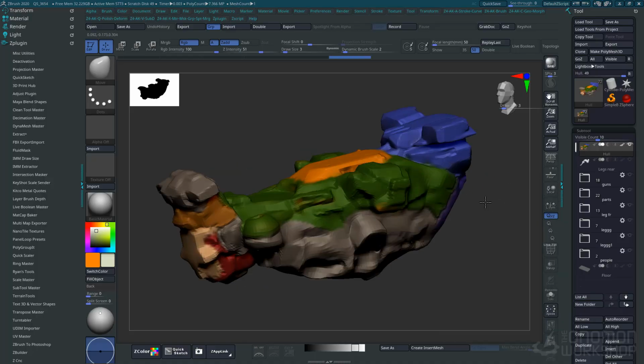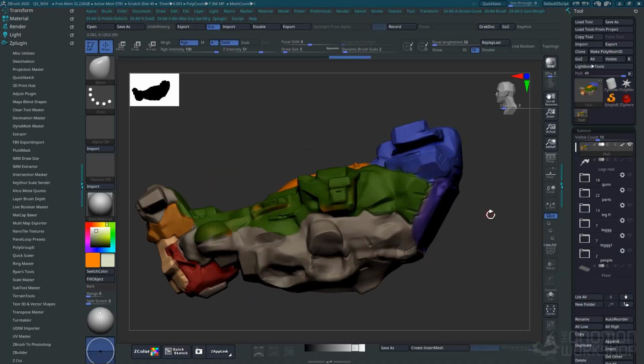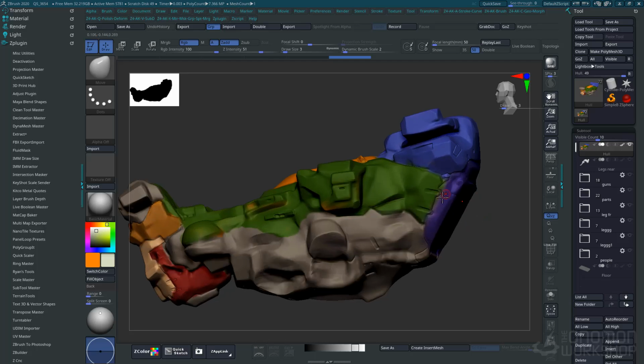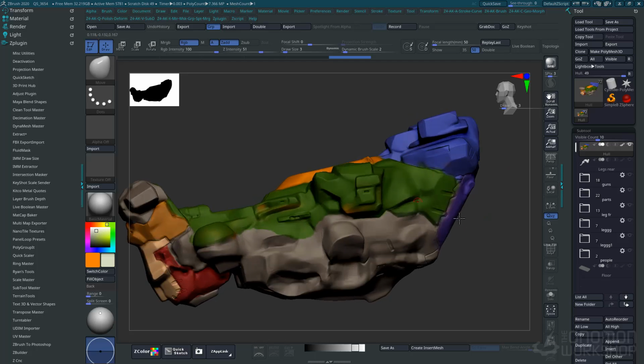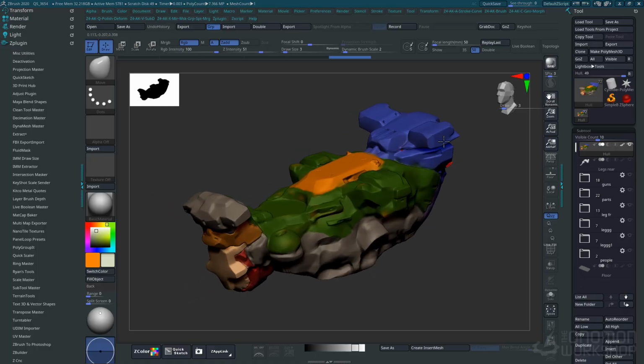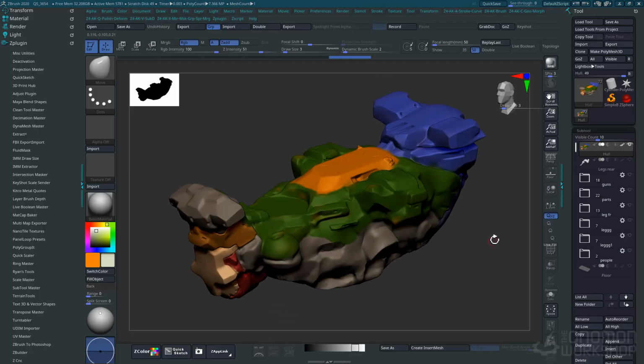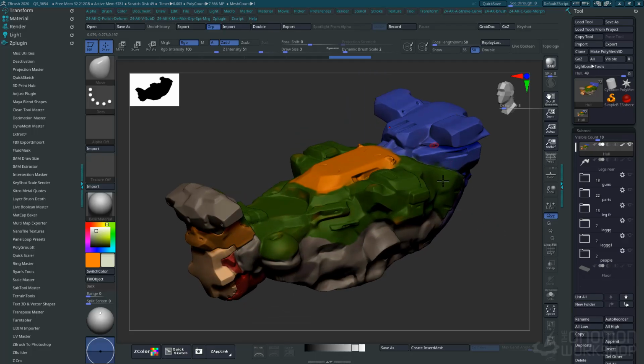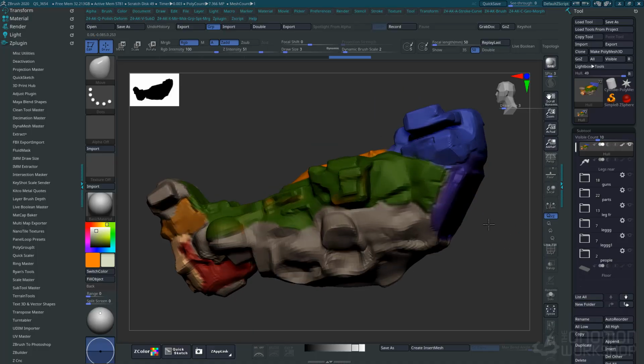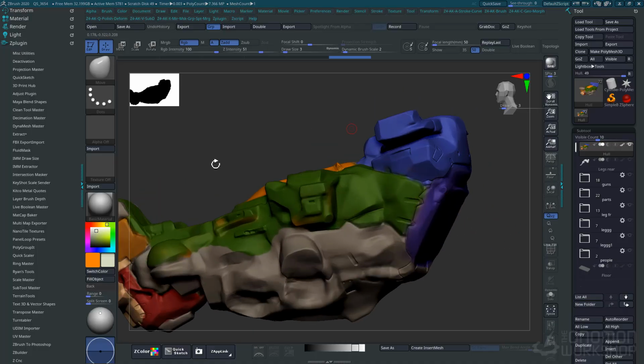Remember when we poly painted our model with these colors? What we're going to do now is use this poly paint to generate polygroups, and then we're going to have the mesh be separated out by these polygroups. So here's the process. First thing is we just need to make sure that this poly paint is on the edges of where we want the cuts to be. And it looks like here we had a little bit of bleeding because maybe we changed some of this around.